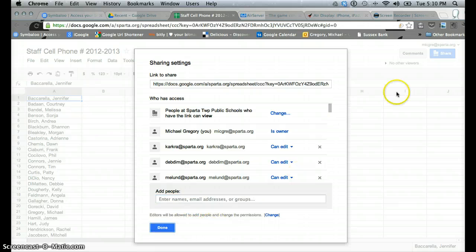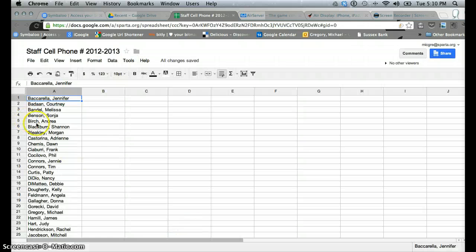So I've done that. It should be in there for you. So please go back, list your cell phone number in B. Mr. Tribori and I would be happy to go into more detail with this in person with any teachers, and if you would like us to come to your classroom, we would be happy to do that. We do ask, though, if you want us to come to your classroom to help with your students, that you do show them this screencast first, so they do have some background. Okay? Thank you.